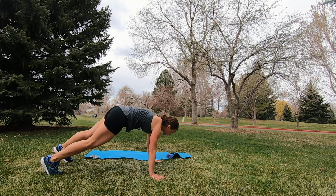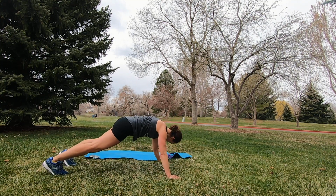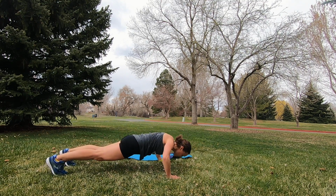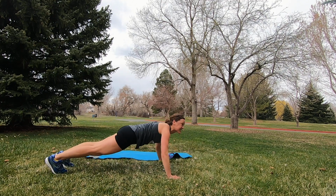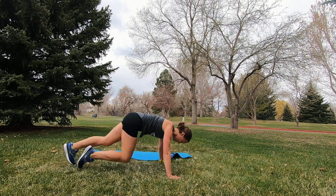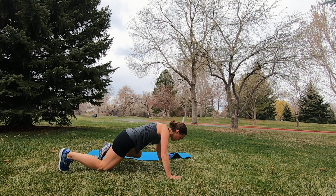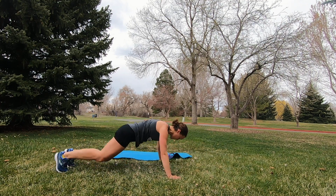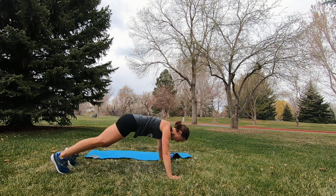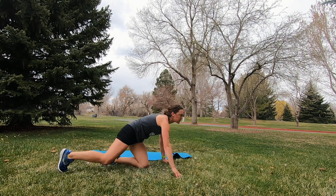All right, get ready for push-ups. Okay, we've got 10 second recovery. Two push-ups, four mountain climbers. Ready, set, and here we go. Two push-ups. And 1, 2, 3, 4. Two push-ups. And 1, 2, 3, 4. Again, push-ups on your knees, just like that. One, two, three, four. Your choice. Come on, keep going. Recover.